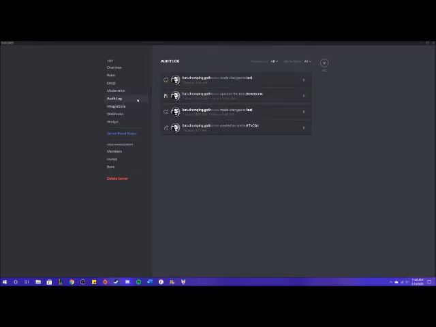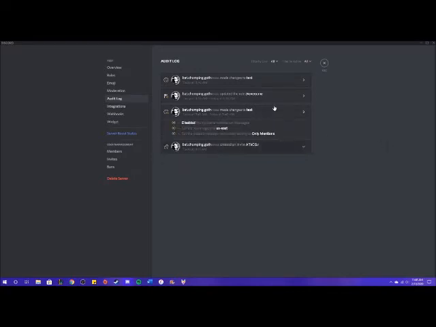So, the next thing I'm going to get into is the audit logs. This is for moderators, and this is pretty much the log list for everything done in your server. You can filter it by users, you can filter it by actions, so you can see when someone creates a channel, you can see when someone kicks a member, bans a member, and why they banned them. You can see when a bot's added, roles deleted, all of this stuff. You can go through it. Now, the thing about the audit logs is you can't delete anything.